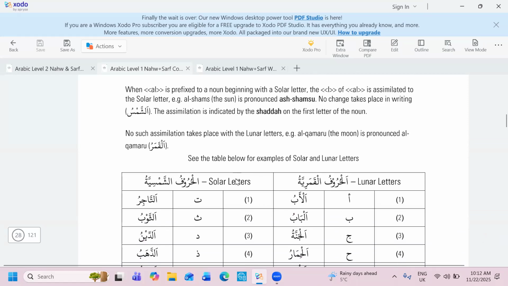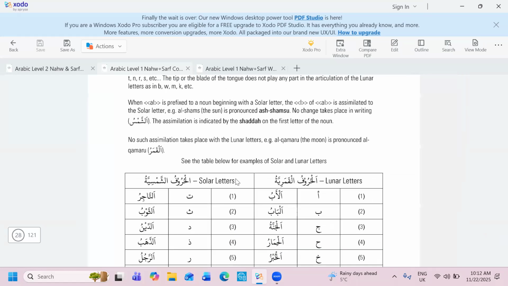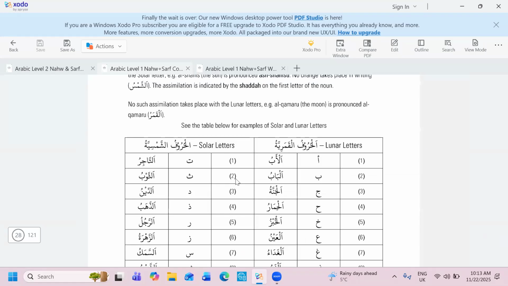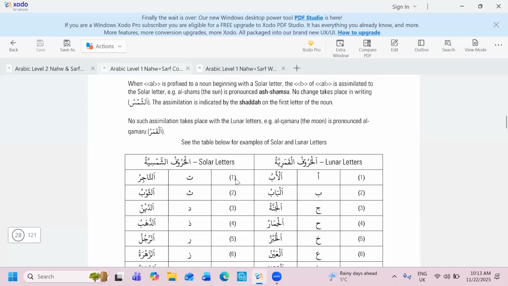I think with more learning, reading and practicing, you'll figure it out. You will know that abbabu is incorrect and al-babu is correct. So with time, you would learn it, or you just learn the letters as they are shown in this. But do we understand what we mean by qamari and shamsi?